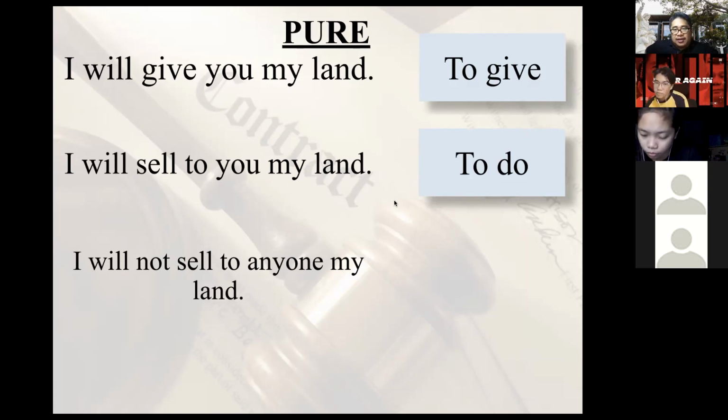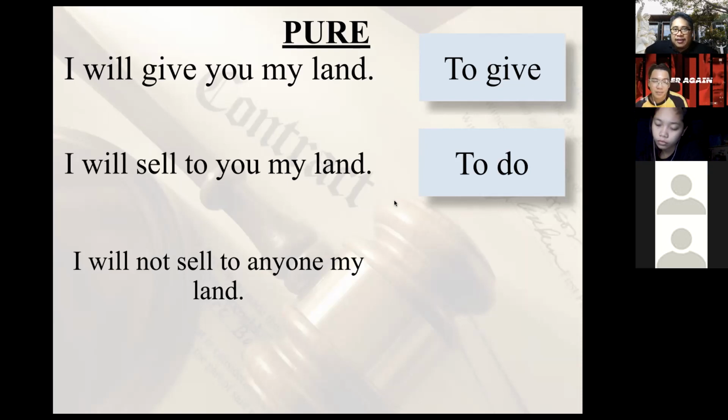But I said, I can only let go of this property if the value is 3 million. You said, I do not have 3 million. I only have 1 million. Give me time. I can produce the 3 million in a month. Therefore, we enter into a contract, meaning I promise not to sell the land to anyone until... what? Wala pa. I promise not to sell. Okay, pure obligation.